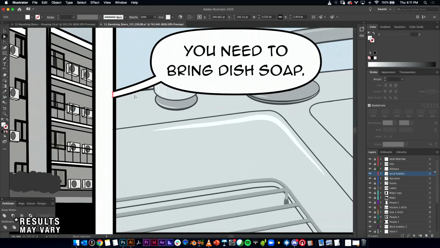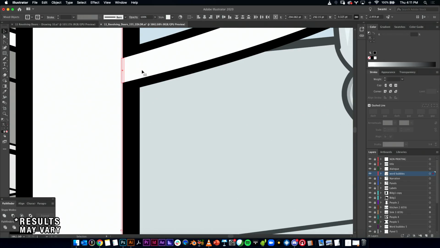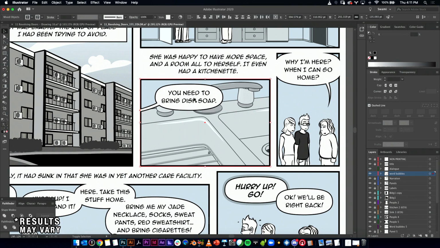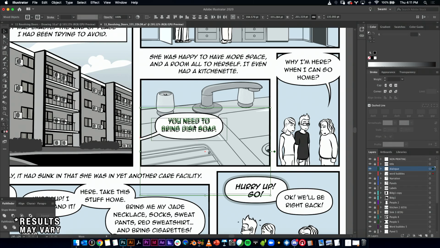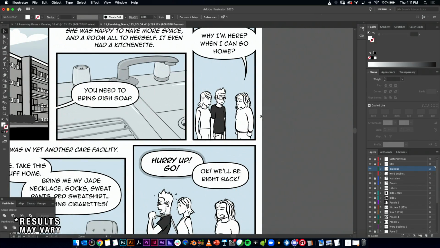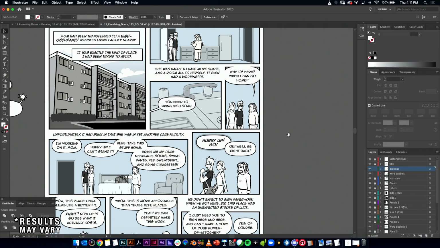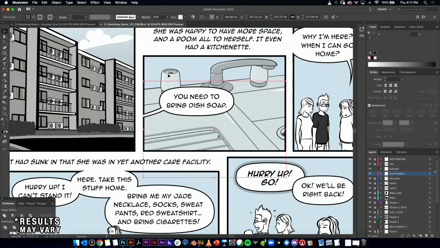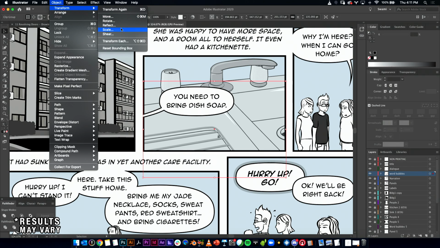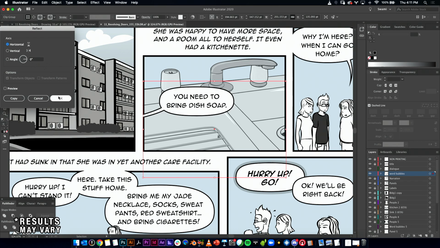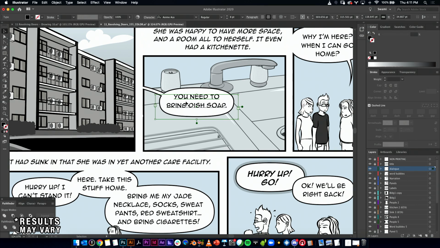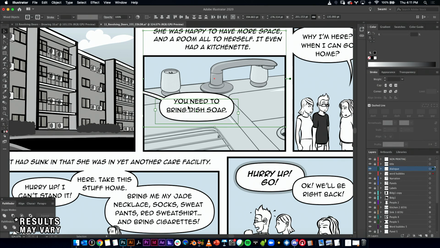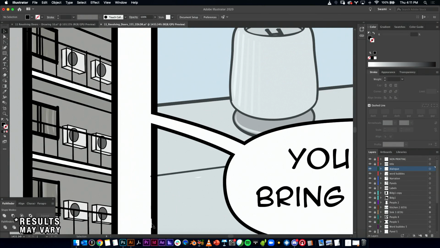Do I want to move this at all? Like maybe show more of the sink? I think I do. Let's reveal some more of that artwork. I could even experiment with flipping it over. So let's reflect horizontally. Ooh, this is not bad.